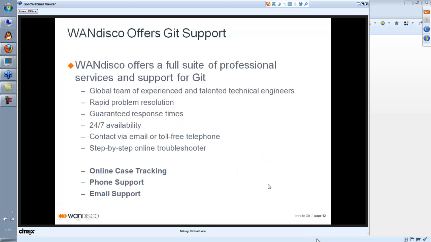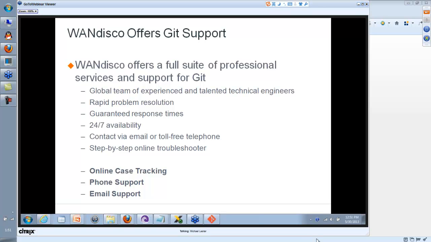In conclusion, what WANdisco is doing at this point is offering Git support in the same way we have support for Subversion, with a global team of experienced and talented technical engineers. We also have support for Git, and it's available 24 hours a day, 7 days a week, and the support can be by phone or email.